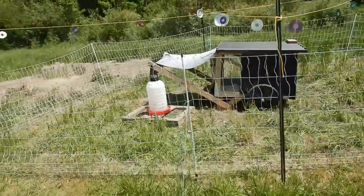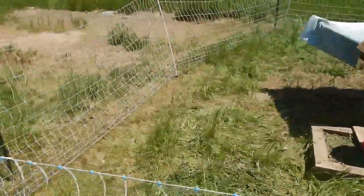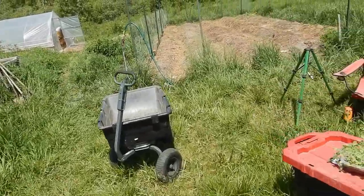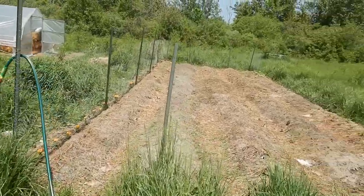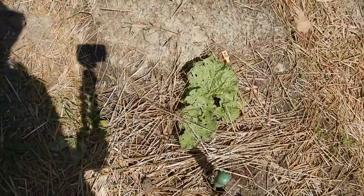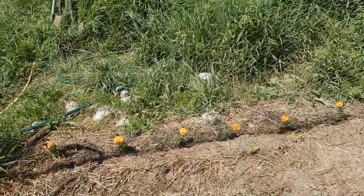The chickens are under the chicken shaw. They're out of the sun, even though it's a much more pleasant day today than it was over the last 3 days. We're in the mid-20s at this point, and we were into the 30s in the middle of the week. Anyways, a couple of rhubarb plants that are coming along.